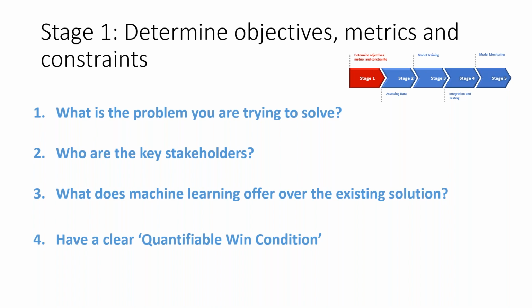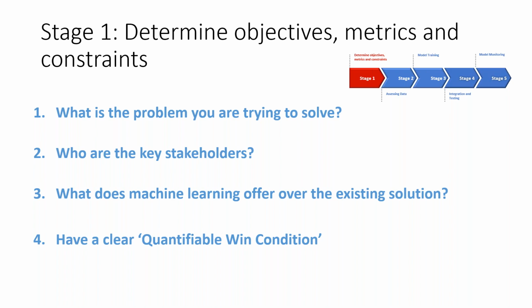Again, in different contexts, an example of a quantifiable win condition is this: if there is already a model existing in this field with X% accuracy, whatever that accuracy means, we'll come to that based on whether it is regression, classification or clustering, there is some metric using which we can talk about accuracy. Let's say there is X% accuracy in the current existing model. So my win condition is that if I am able to build a model with Y%, where Y is greater than X, that's my win condition.